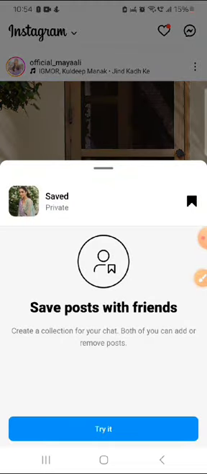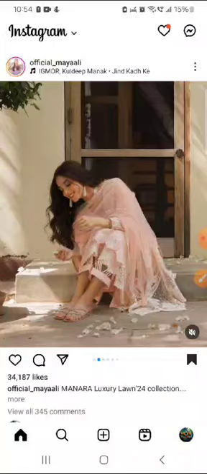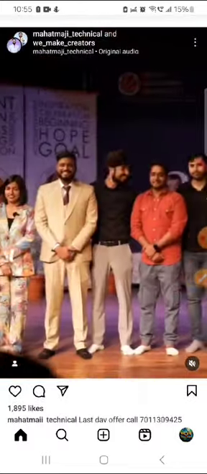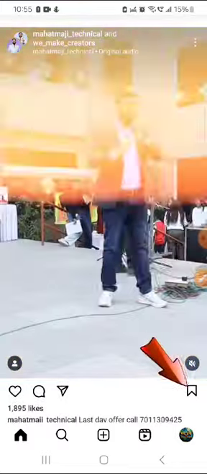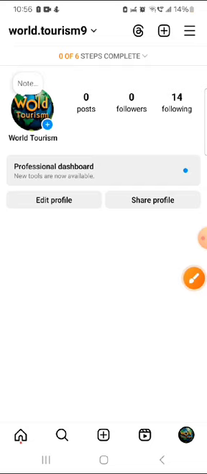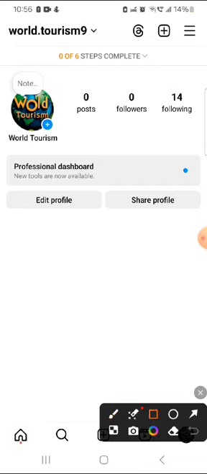So let's get started. First of all, I will save a picture and a video. Then I will tell you how you can find it. So after saving videos and pictures, click on the profile icon. And here you can find three lines on the top right corner.